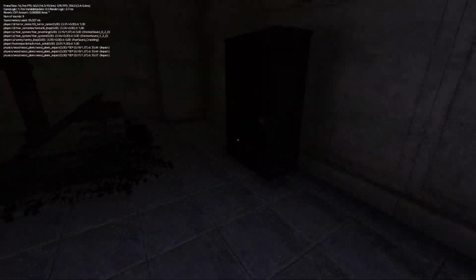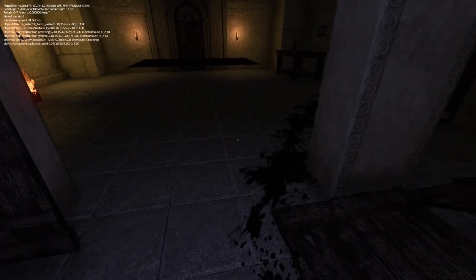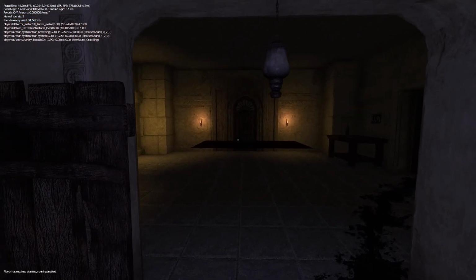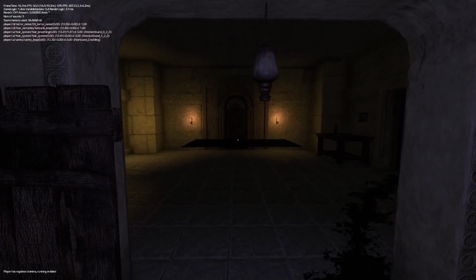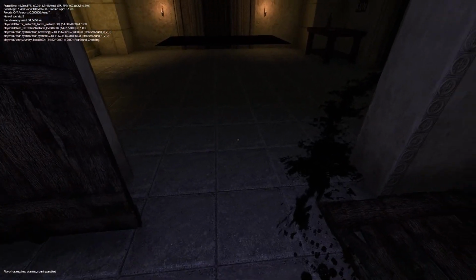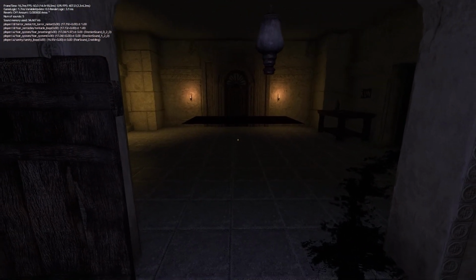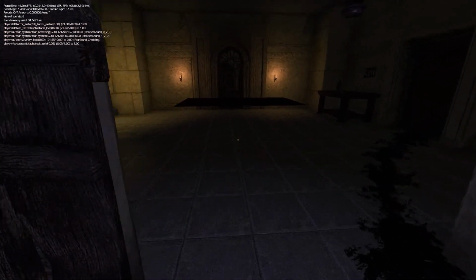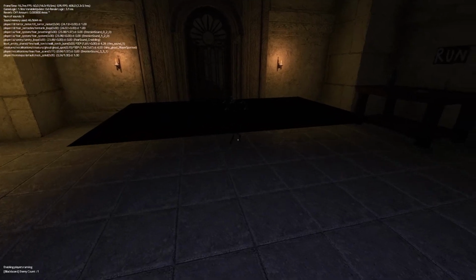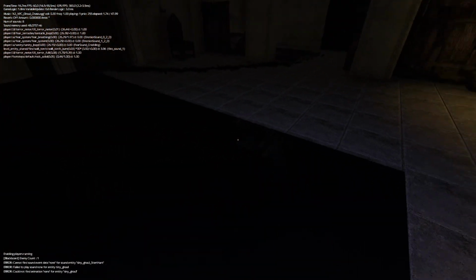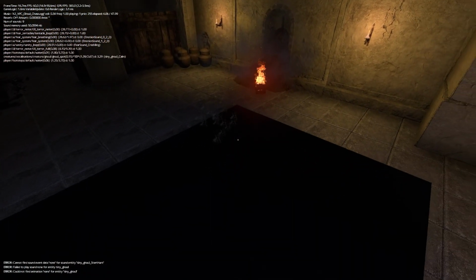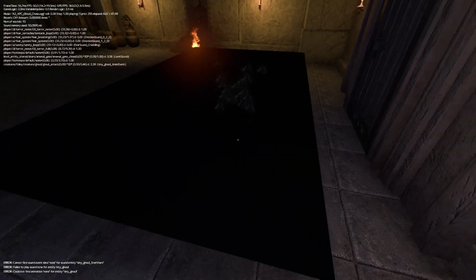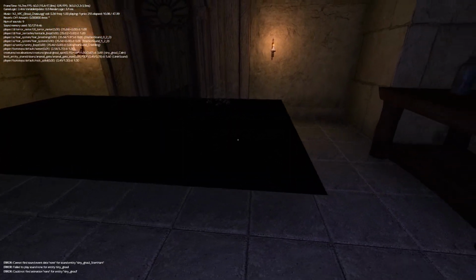Alright guys, so here we are in our level. We're going to walk to this barrier here, and we're going to trigger all our script. Notice how there's no splashing effect right there because we disabled it in the setup. So as we walk here, the splashing effect should start, and we should see our ghoul spawn down here, and then we can see if it follows everything properly. So walk through, there's our ghoul. We're going to go this way, and as you can see, the water effect follows him. It stays above the surface of the water, so we can clearly see where he is.